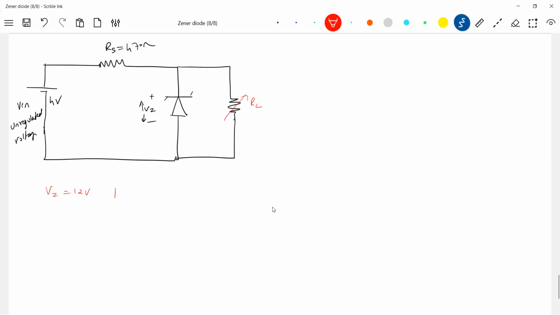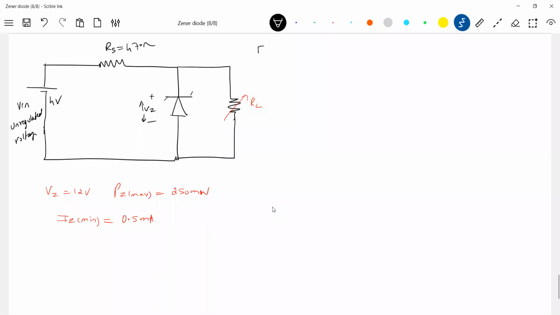VZ to a load. VZ max 250. What are the possible values of load? Values of RL that can be introduced in the circuit. So you can ask questions. This equipment has some applications. What happens when the equipment changes? Resistance will change. So what is the permitted value for which voltage regulation will still occur?